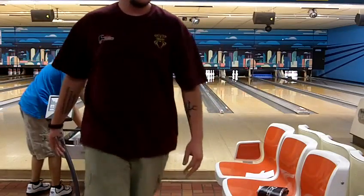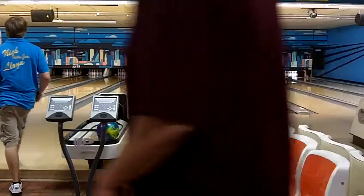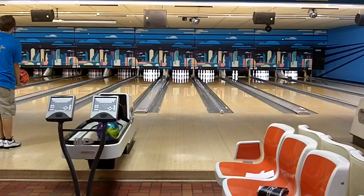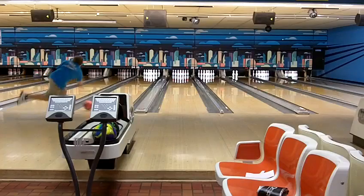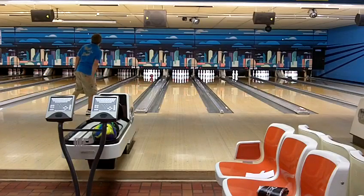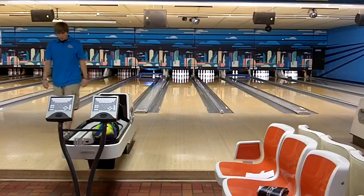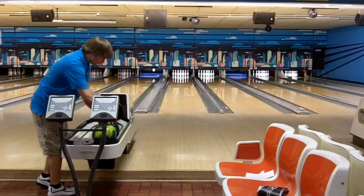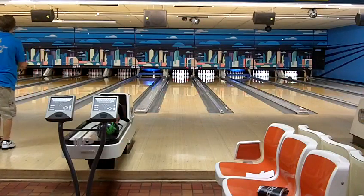Nice job with the spare from Martin. And both bowlers still feeling out this title match scenario here, as Lloyd so far clean, but has been iffy on the right-hand lane. He looked great on the left-hand lane in his first shot. Now, but this time checks up real early and leaves a very tricky 3-9. The 3-9 is not that easy a spare, but when you're bowling on a pattern that has out of bounds to the right, the 3-9 gets a lot tougher.